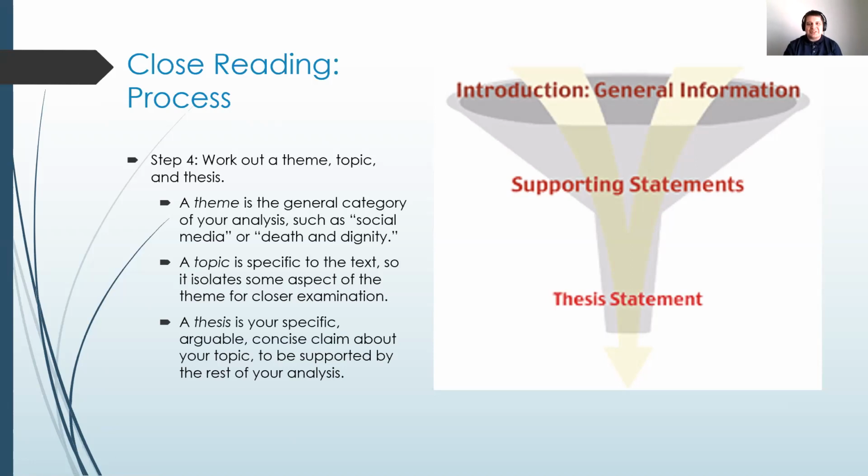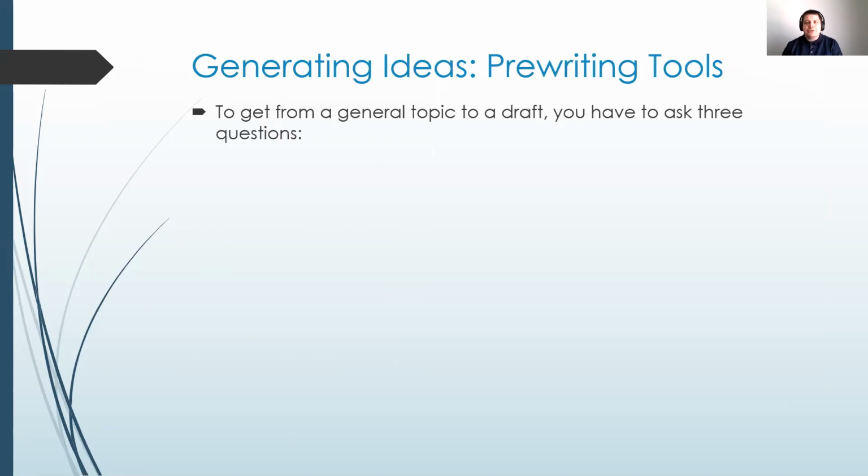I'm going to say a lot about the thesis statement coming up. This is a specific, arguable, and concise claim about your topic that you will support with the rest of your analysis. So a lot of this work happens in the first couple paragraphs of your paper, but all the stuff before that, that's where the actual resources are. We'll say ammunition, that's a little violent, but the actual stuff you'll be drawing from is where you're getting your notes. And that's where we come into pre-writing tools.